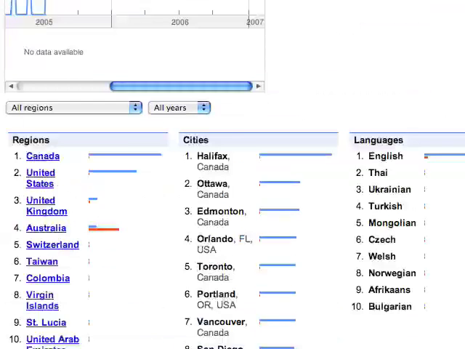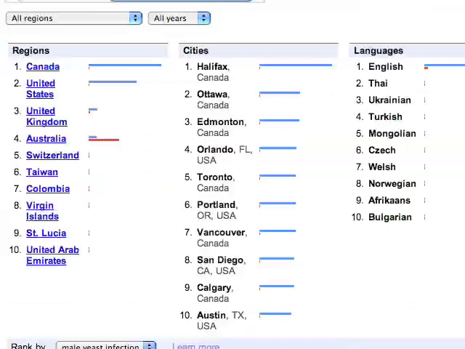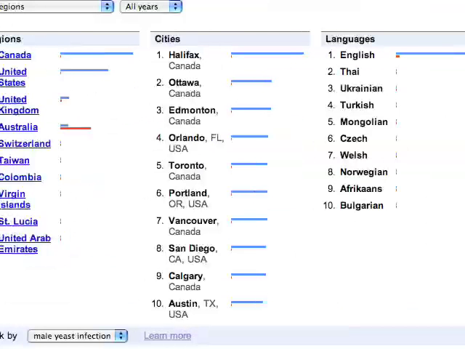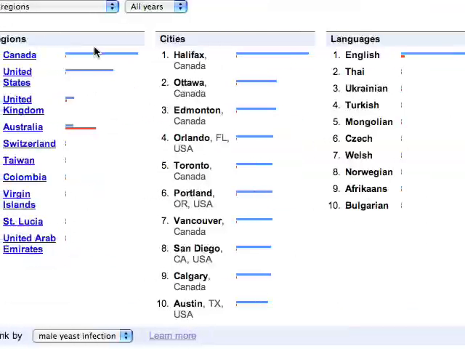However, we do get some information in the lower graph here. Firstly, we see that there's virtually no traffic in Canada or the United States, a tiny little bit in the United Kingdom, and all the traffic is in Australia. Now, that's perfectly consistent with the fact that Intimo Lingerie is an Australian company. So Google Trends is merely confirming something I already know, but it's quite interesting to see that that is indeed the case.